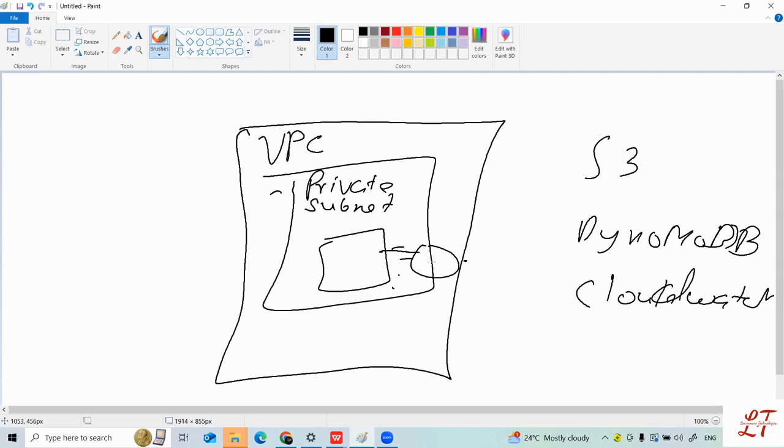So this is the VPC endpoint, and from the VPC endpoint you're accessing S3, DynamoDB, and CloudWatch. So this is what VPC endpoints are about. VPC endpoints help you connect your instance running in a private subnet inside the VPC to access other AWS services like S3, DynamoDB, CloudWatch, etc.